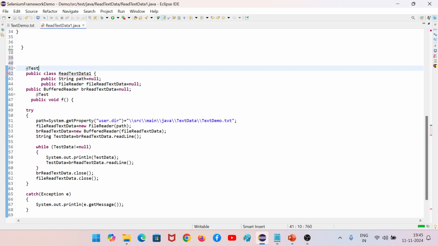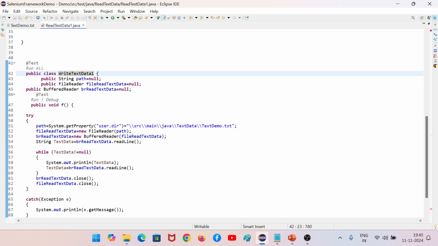And here instead of file reader, we'll mention the file writer.